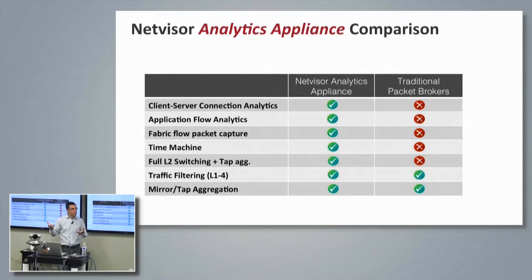We have the vFlow capability to write all these filters to select what traffic goes to the different tools, monitoring tools, application tools, security tools connected to the fabric. And, of course, we do mirroring and tap aggregation based on what the ASIC, the chipset, makes available to us.